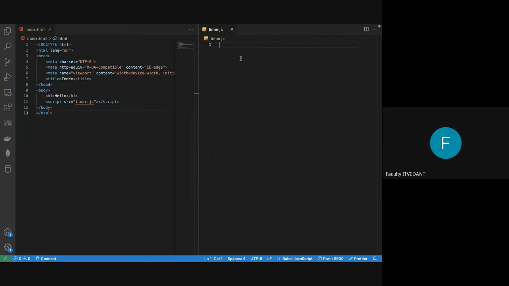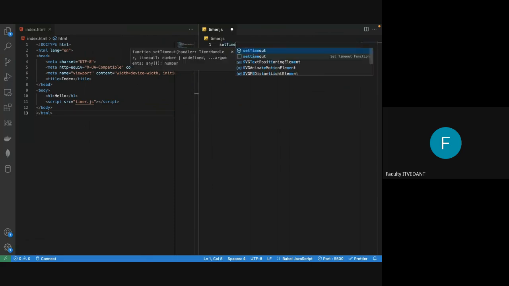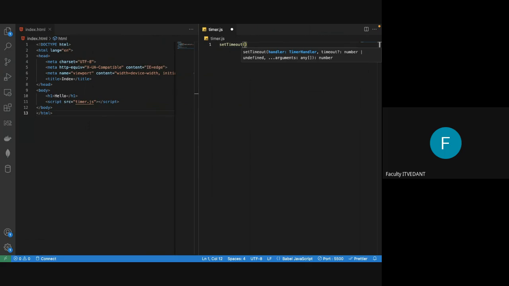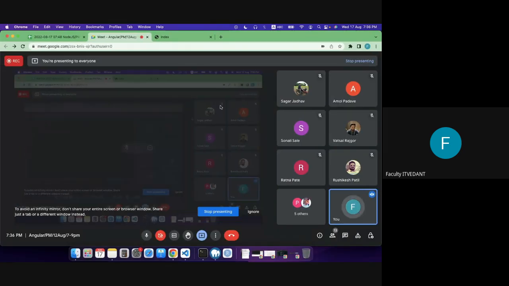So set timeout, when you write it, accepts two parameters. First is handler, and second is timeout number: after how much time you want to execute the handler. This handler is nothing but a function itself. You can create a function in two ways.